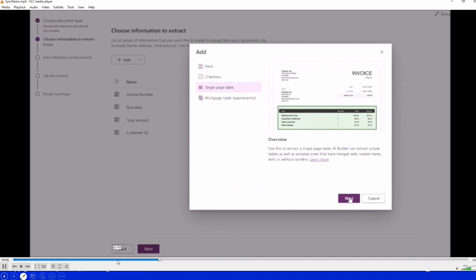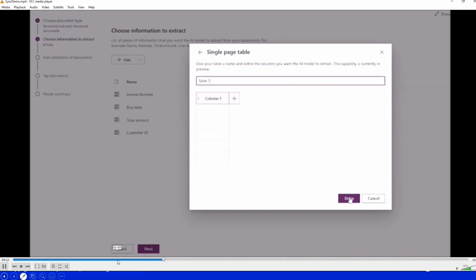You can just select single page table field and extract the information all at once. You'll create a simple table and identify your columns based on the tables that you have in your invoice.